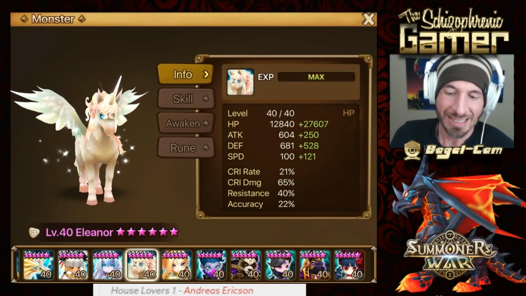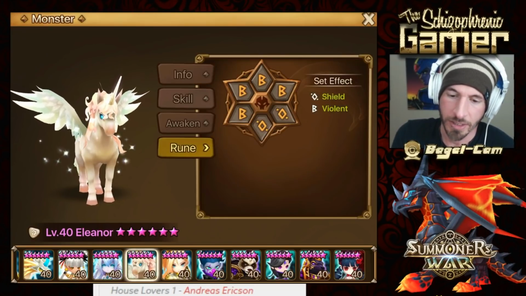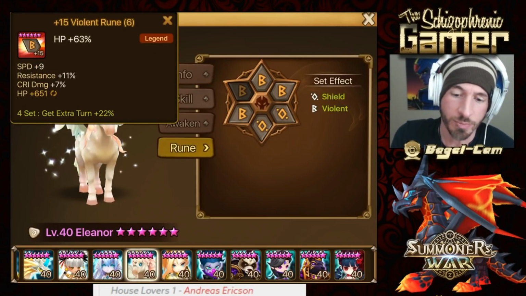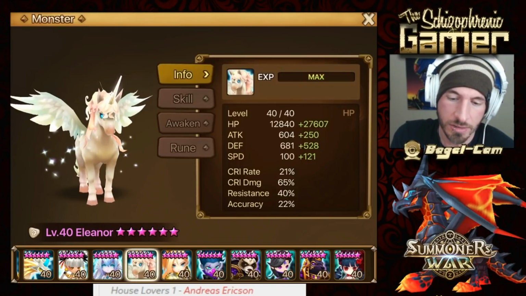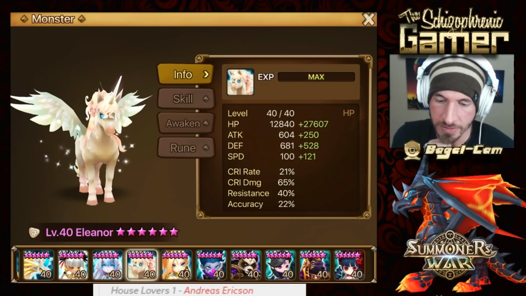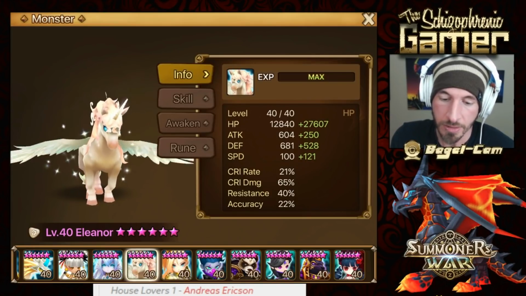Here we go. We got a light one now. We're going to see. It's basically the same thing as the water one, right? Okay, speed, HP with shield instead of will. I get it. But still, lots of tankiness, right? 40,000 HP. And we have 220 speed.